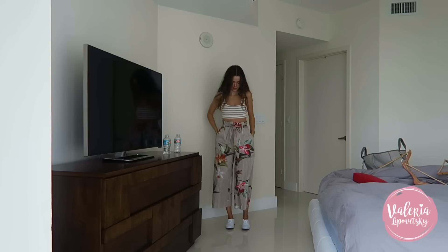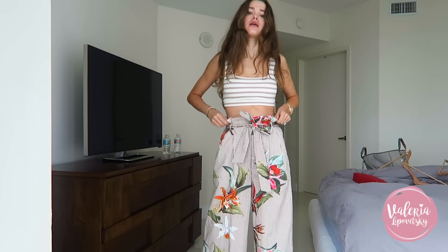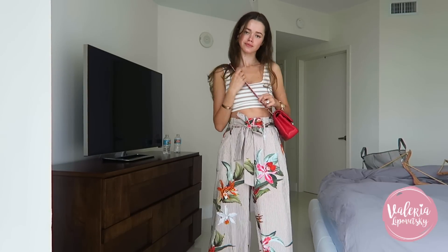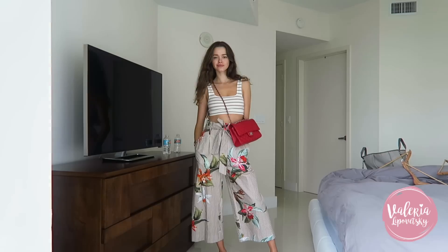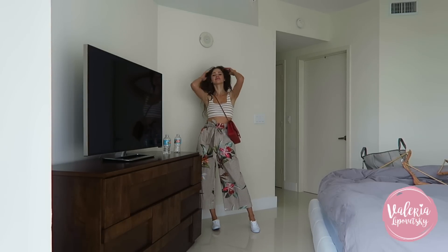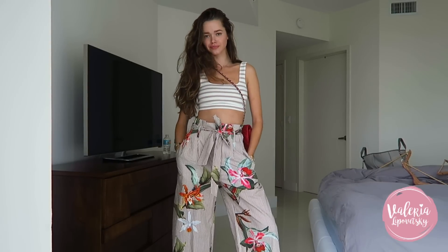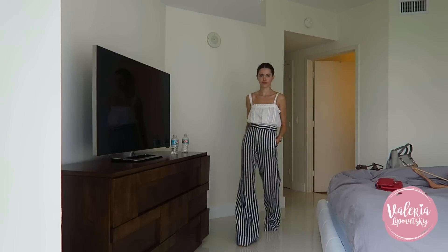The next look is a little bit sportier. These pants I've shown before in my videos — they're from Zara. I love them; they're tropical but still fun. I love the way they're structured, kind of like a sack on the top. I paired them with this crop top and my cats. This is something I felt super comfortable in even in hot temperatures, and I paired it with a red bag to give it a pop of color. With these pants you can really play around — white, grays, pinks, army green. It's just a casual look for every day. And a perk I found: after lunch if you're really full, you can just readjust the belt and feel great — basically the perfect vacation pants.